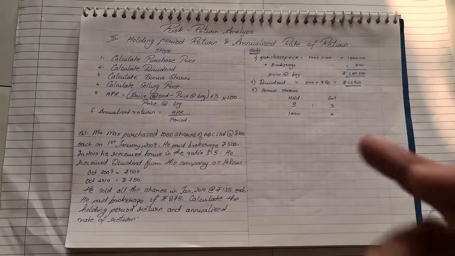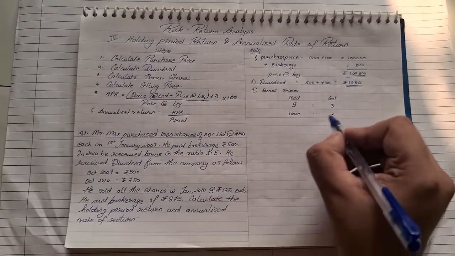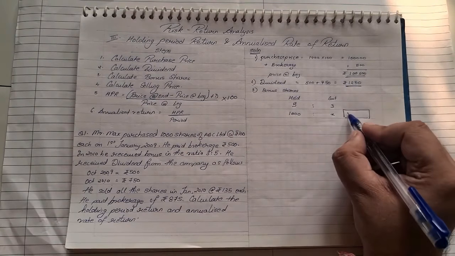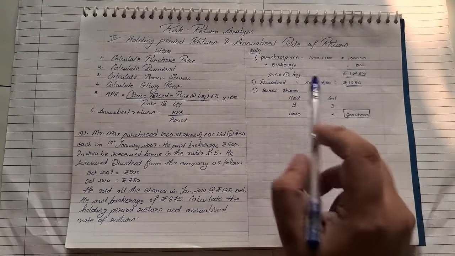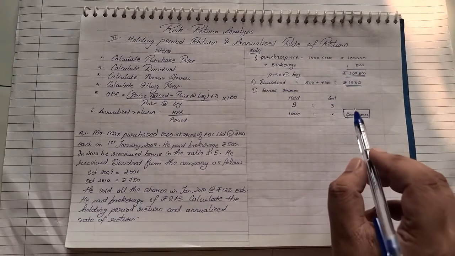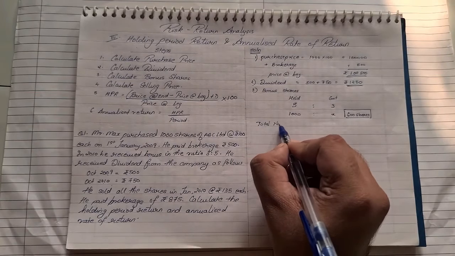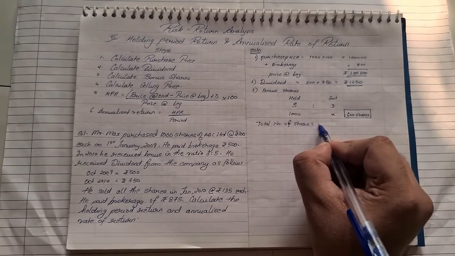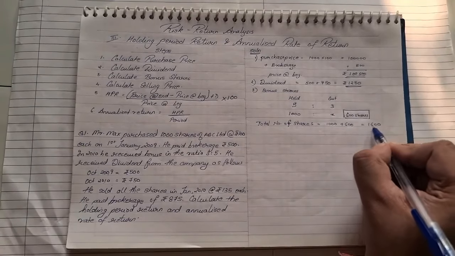Okay, so we'll have to cross multiply. So it will be 1000 into 3, that is 3000. 3000 divided by 5 is 600 shares. So we have bonus of 600 shares. So now remember, we had 1000 at the start, plus now we got 600 bonus shares. So in total now we have 1600 shares. So we'll note down here, total number of shares is equal to 1000 plus 600, which comes to 1600.